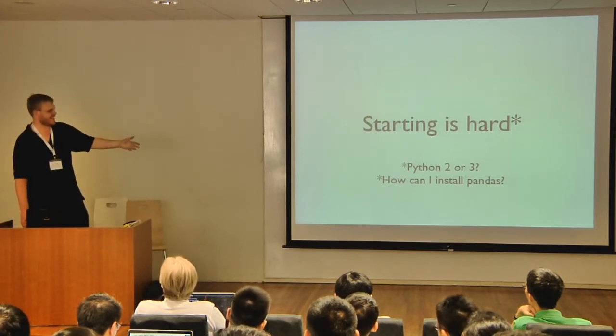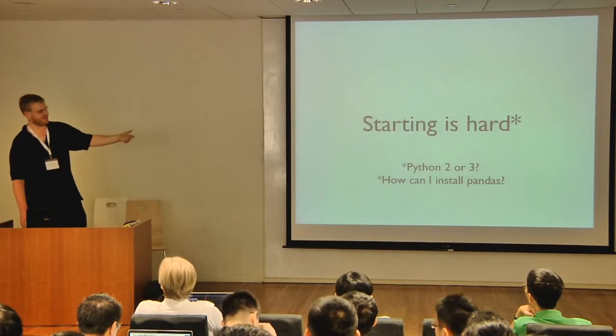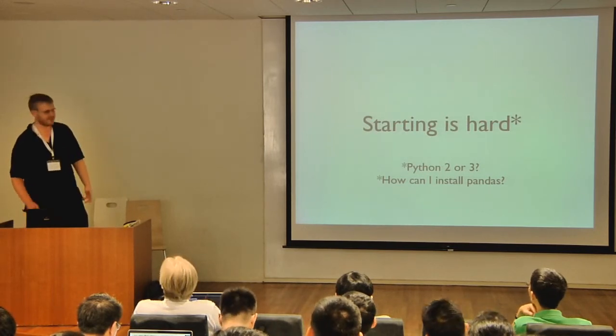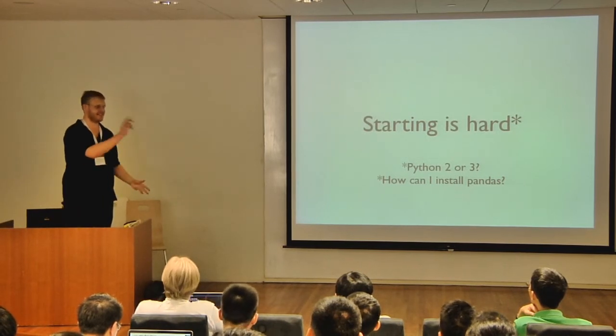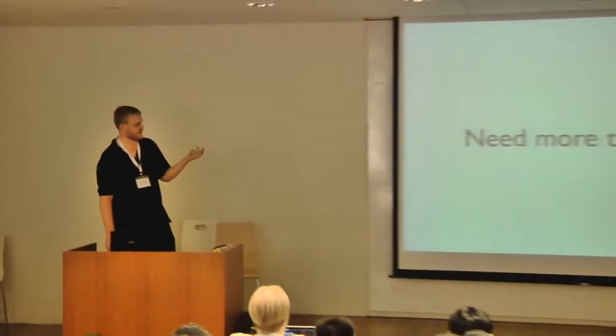But at least you should be able to give somebody something and say, here, it works, everything, just click this, and then you can start. And this is why people pay MATLAB, Mathematica, and so on so much money, because it's so much easier to work with them. So we need more tools.